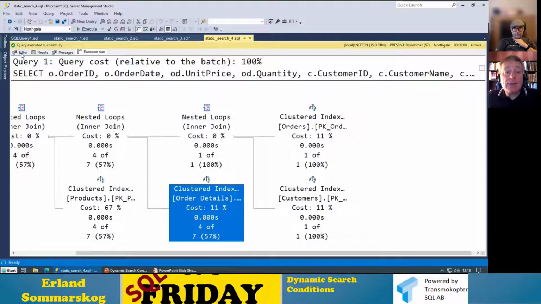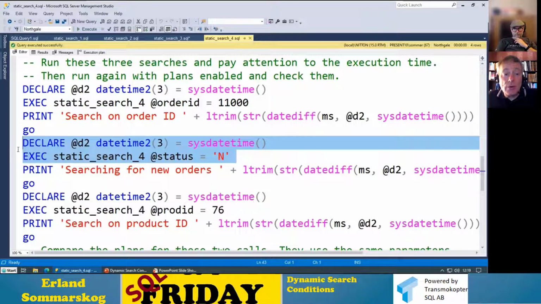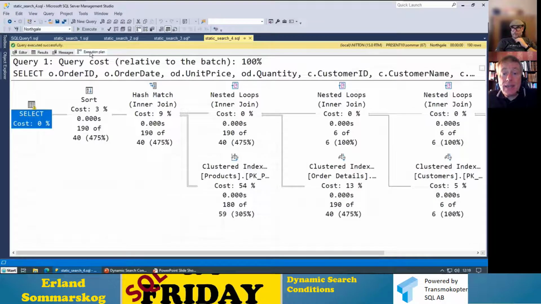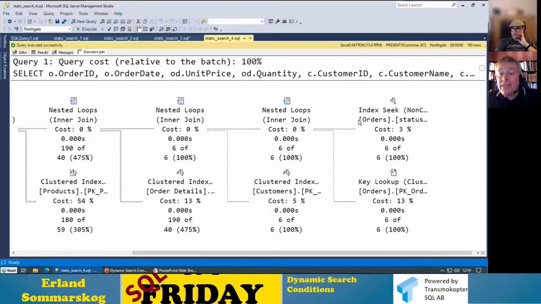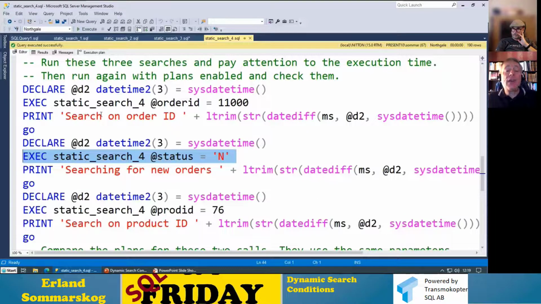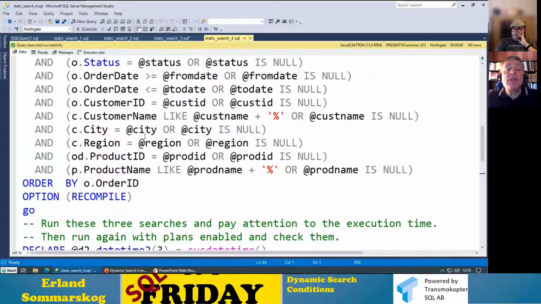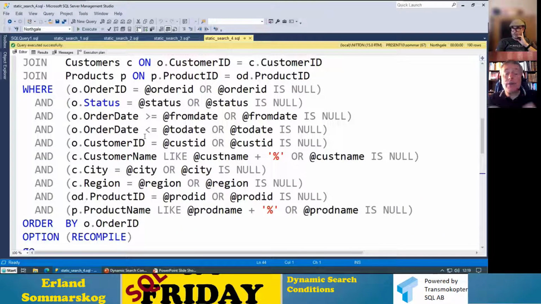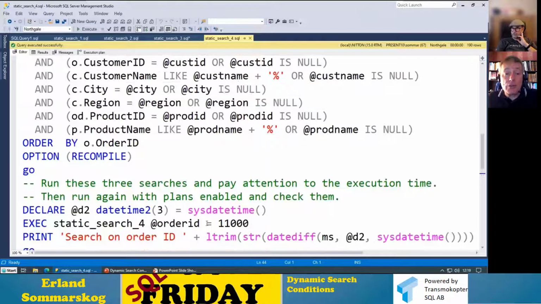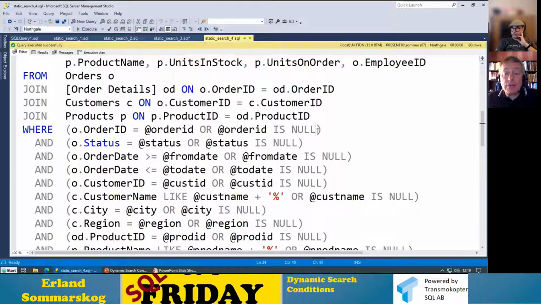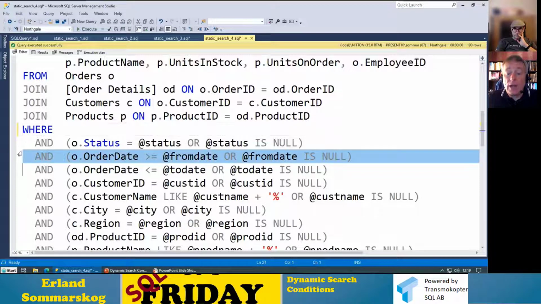This is okay. And we can also verify this with the search on new orders. Let's see here. There's an index seek, yes, on status X. That's the index on status. So we can see now, this seems to work well. And why does this work so well? Because now we're only optimizing this one query, SQL Server can be a lot more aggressive. Let's say, for example, we take this search on new orders. SQL Server says, okay, already at compile time, order ID is null. Well, it's a constant, so I can just take this out of the equation. And the same goes for all the other conditions.